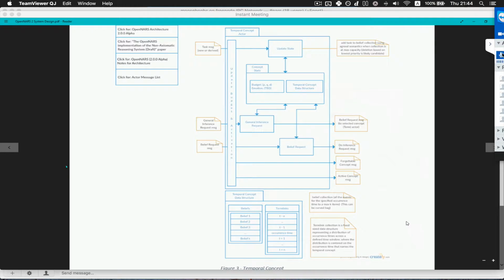So unlike the general concept where a message is sent to one concept and it selects its target beliefs, for temporal concepts, the source and the target are both selected at the same point, i.e. from the temporal concept bag in the concept collator. And at that point, we will select a belief from one concept and a belief from another concept. And that will become the belief pair that goes to the inferencer.